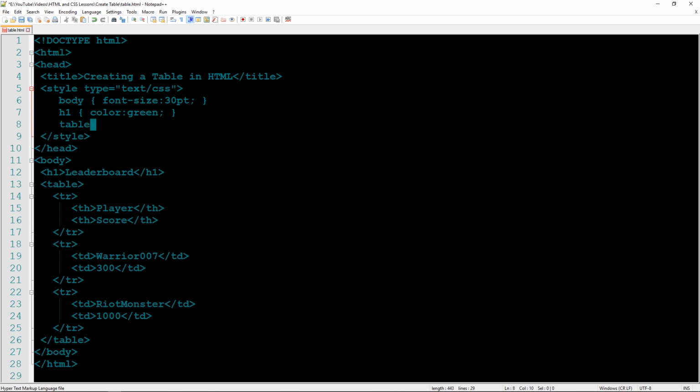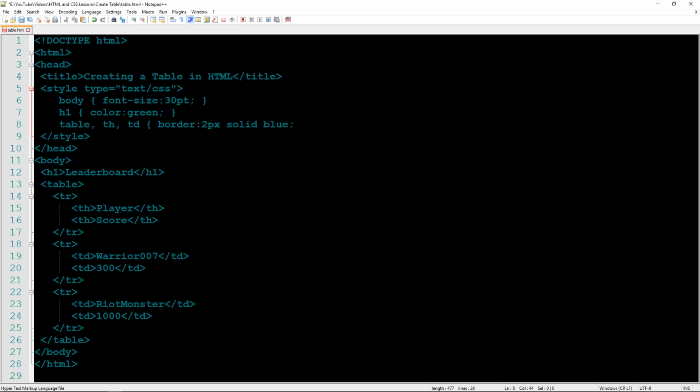We say table, then we can have comma th, which is the table heading, table data. You can have border 2 pixels, solid blue.